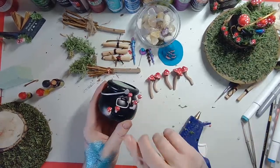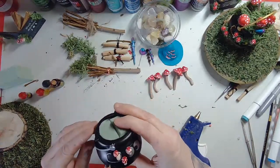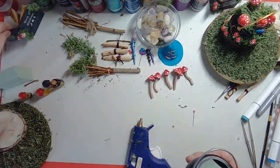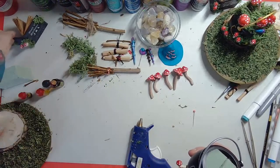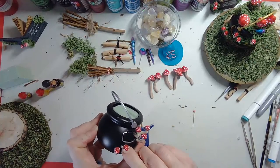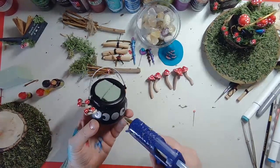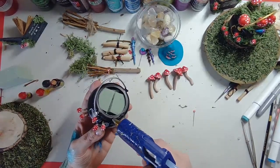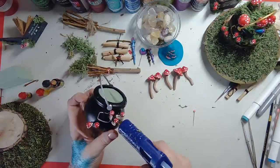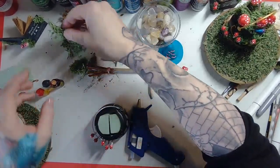I got this mica powder, soft powder stuff that is supposed to be for rubs for my ceramics. I forgot about that until I just found them the other day. I should use that. Oh, that would have been cool for the rub for the buck. I'll bring out my eyeshadows when we make the mushroom books. What color should our mushroom hunter book be? I guess browns, greens. We haven't done browns and greens yet.